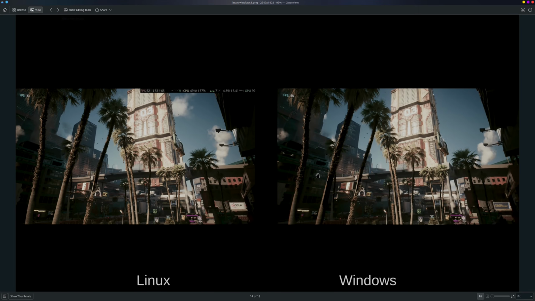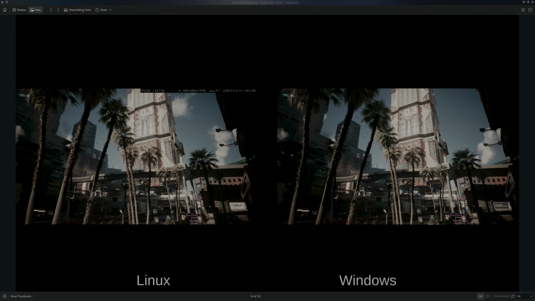And at the end of the video, if you notice the shadowing here, good to see that Windows has that too. It has it a bit over here on the Linux side, and sometimes Linux has it really bad all up and down the tree, like this right here. So I'm kind of wondering if it's a different version of Cyberpunk, like Windows has a newer version than the Linux side does. I'm not exactly sure.